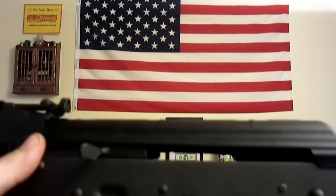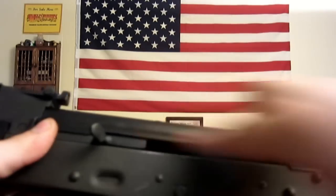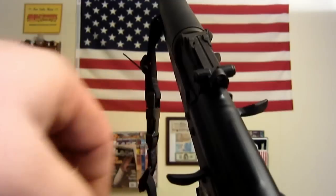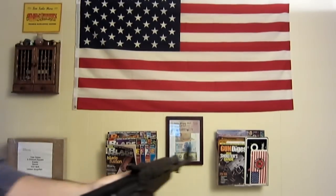Okay, on the side you can see it's milled out, so it obviously allows the charging lever to go back and forth, as well as they're actually adding this charging lever on the left side of the gun. Okay, and what they do is when they're all done, let me break the gun down for you real quick here. So I want to show you these parts.